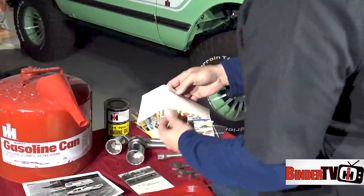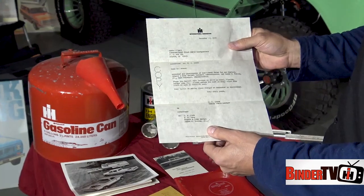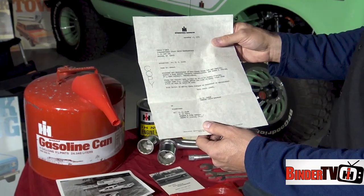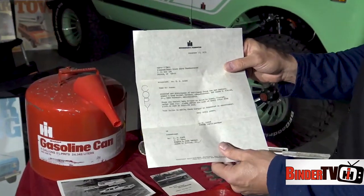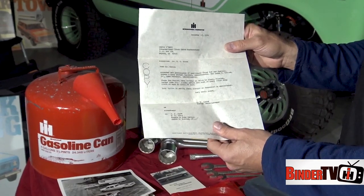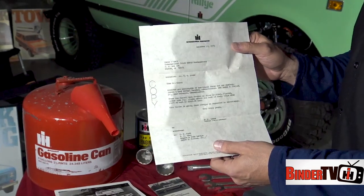This is one of my favorites — a true carbon copy. When you see 'CC' on an email, that means carbon copy; well, this is a true carbon copy of an original letter sent from one individual at IH to another individual at IH, with my grandparents CC'd, asking them to reimburse my grandparents approximately $400 because they decided to drive to Florida instead of take the plane. In the course of driving, it reduced their fee to come to Florida by $400. I don't think this is something you can duplicate even if you tried.